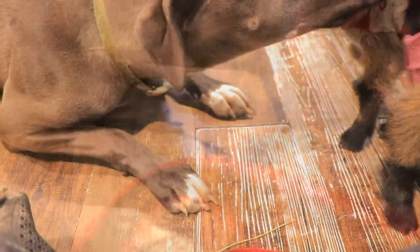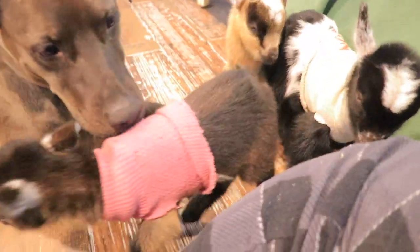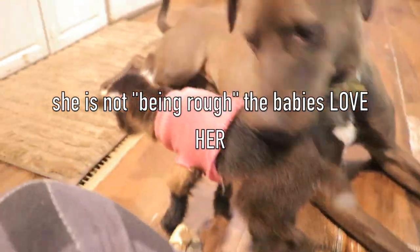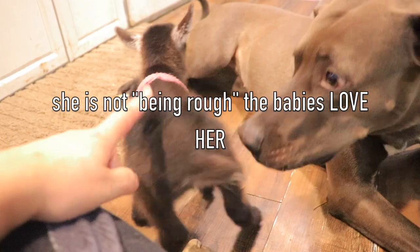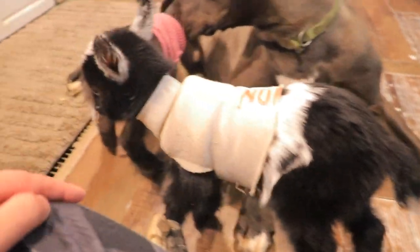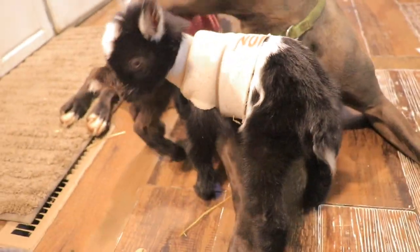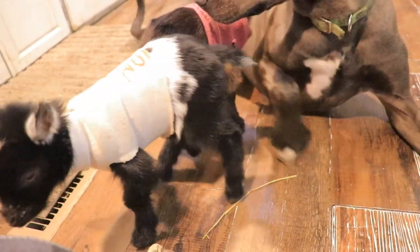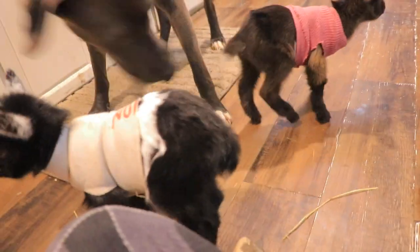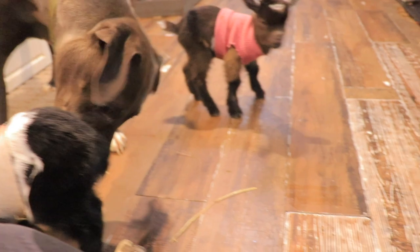Hope loves them so much. She loves babies. She wants to clean them. She wants to be on them. So she does great on the bottle. I know that, so I have no problem giving her a bottle. Now these two do nurse from mom, but in my opinion it's not enough. So she's trying to look for a teat from Hope, and Hope gets all freaked out.